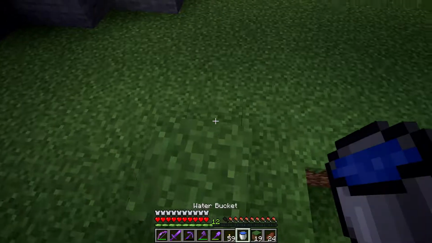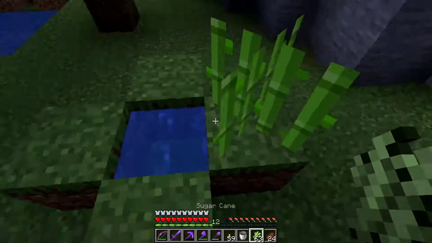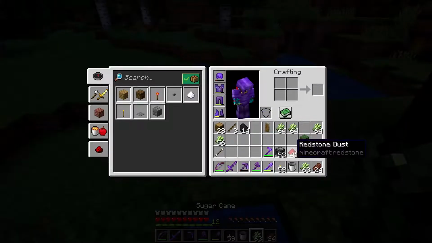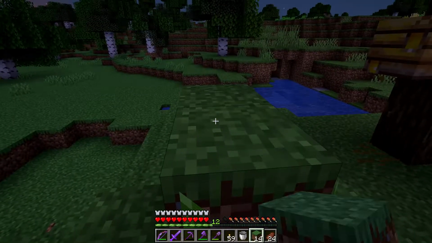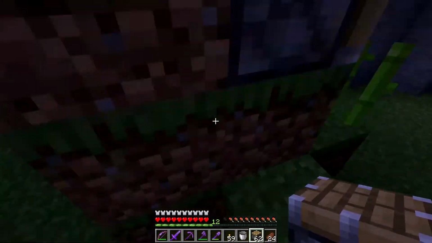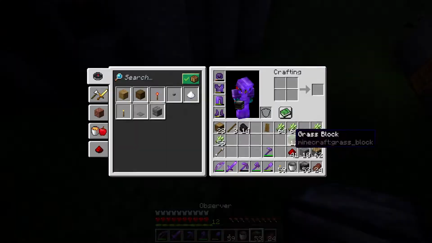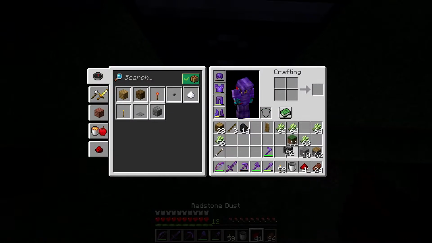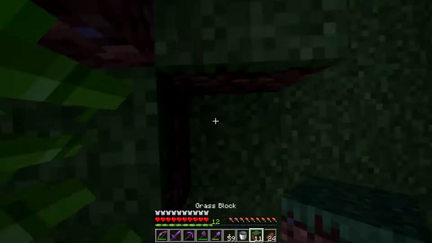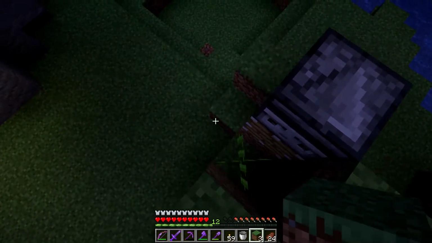So, it's going to be one bucket of water here. Right, and then sugarcane growing there. Then we want rock up like that, then that, and then on the top we want that, and just a piece of redstone. And then the last thing you do is you just encase it like this, on all sides.